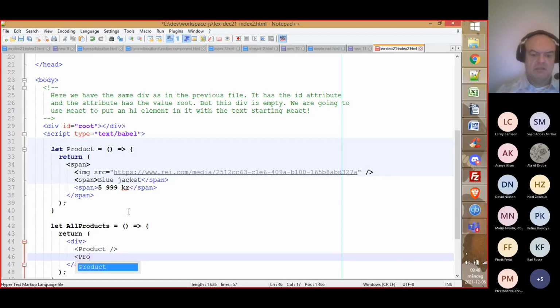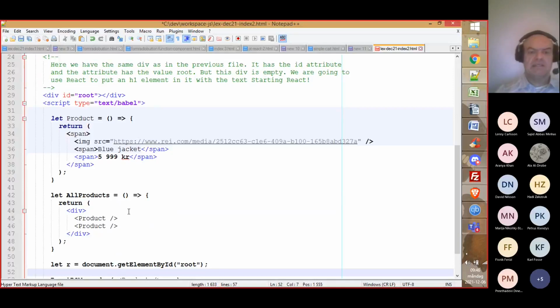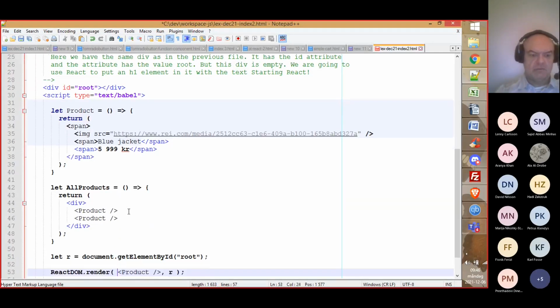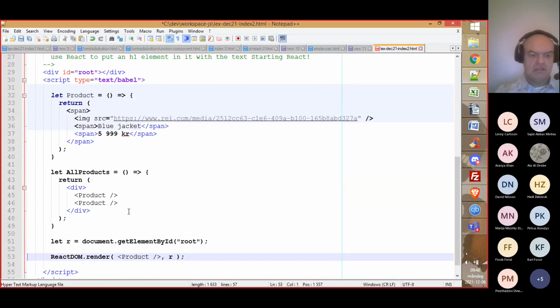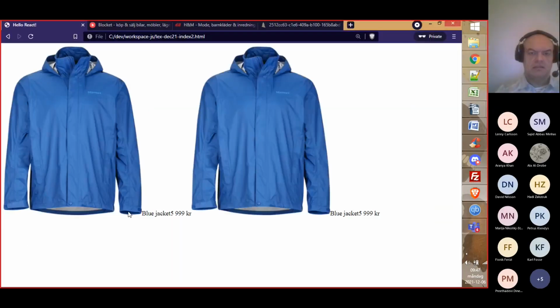And like this. So now we are printing the same product twice, and we will render all products. So let's look at what this looks like. And now we have two products.